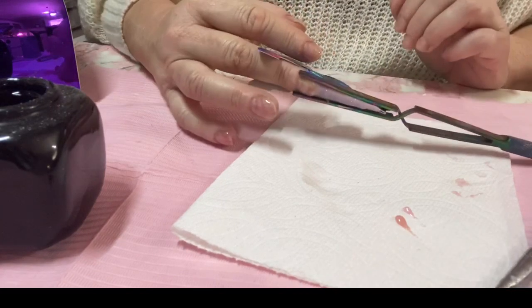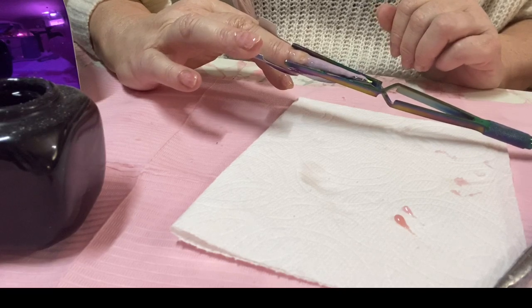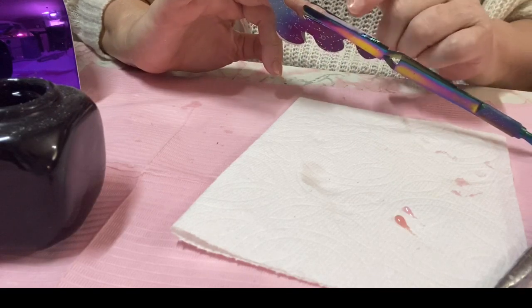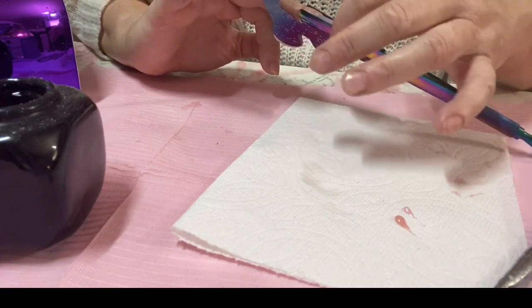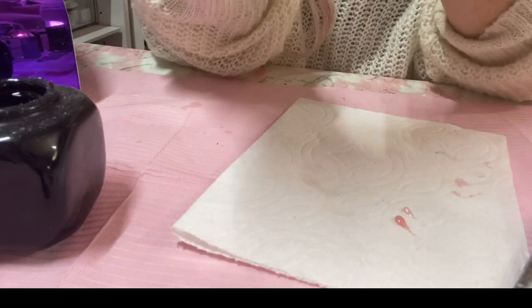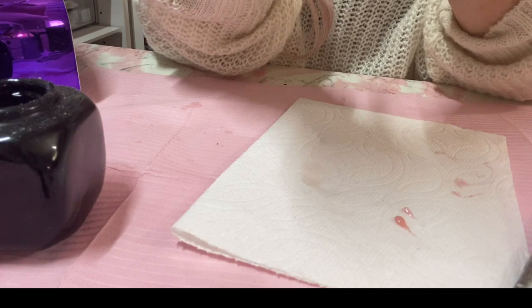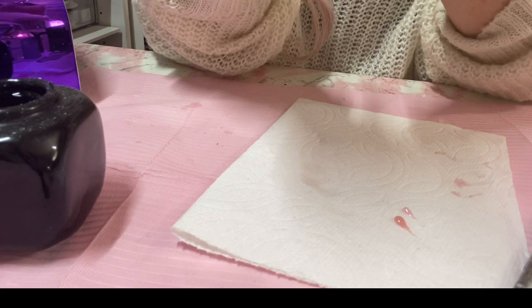I always compare this to concrete workers. When they set concrete, they put in forms, and adding those strong forms makes everything hold nice and into shape. So I'm just putting a little slight pressure just so I know the gel that I adhered to the sides of my nails is going to be beautifully secured. Now I'm going to come in and add a little gel to this area that I missed here.